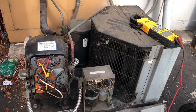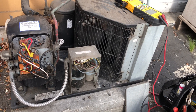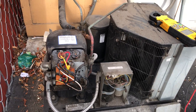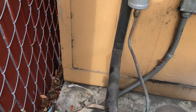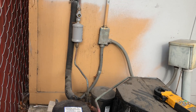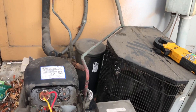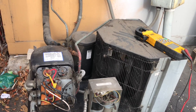So I went and turned the breaker back on, unit started up. I checked my inrush amps — it's at 52. Run loads at about 10, which is right there. I'm going to use the Copeland app after I get it running, take some readings, and see what percentage we're within. I haven't gauged up on it yet, but I'm noticing some bubbles in the sight glass on startup. I want to take a look at that evaporator coil. It looks like it's been flooding back — that's not oil there, that's all water. I think this box has iced up. I know this box has a time clock on it for defrost, so we're going to check that too.